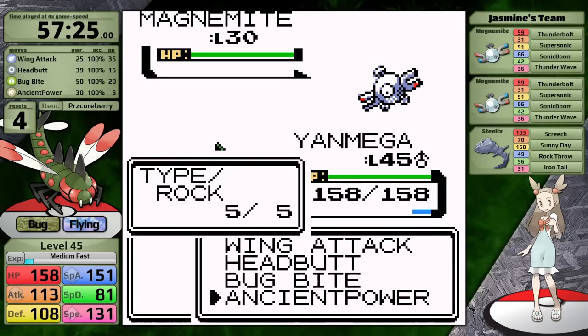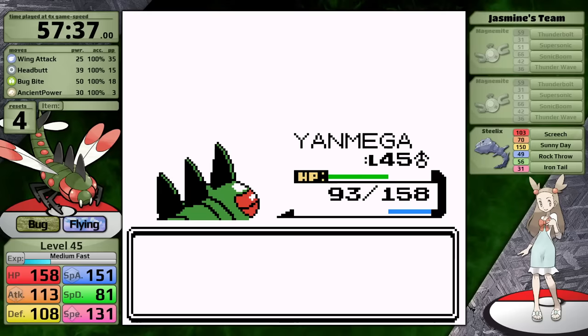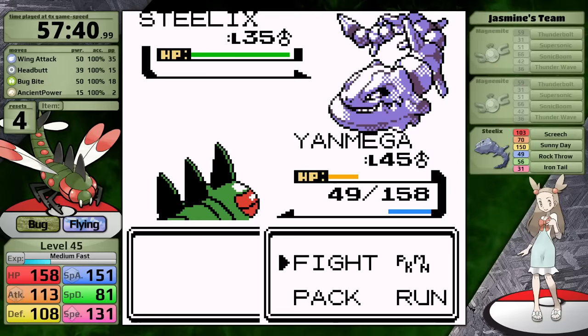Okay, that's nice. Really good. So now I can Ancient Power first turn against the Magnemites, and then Bug Bite after to knock them out. This can do like almost nothing. Yep. Okay, well this is bad because I didn't get any Omni Boosts. So I wanted Omni Boost.